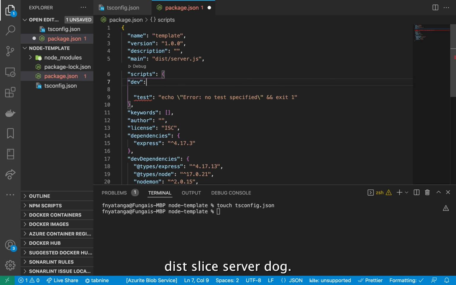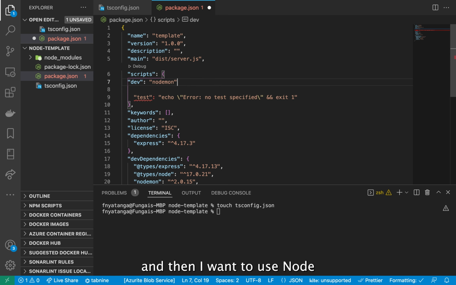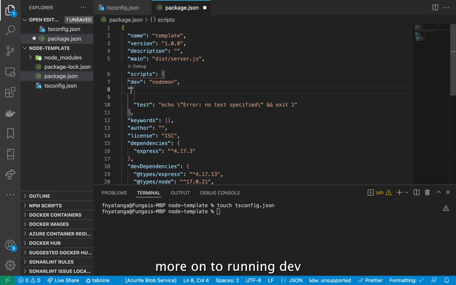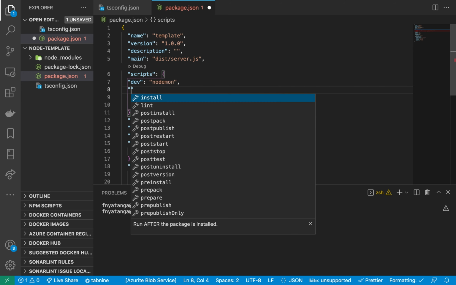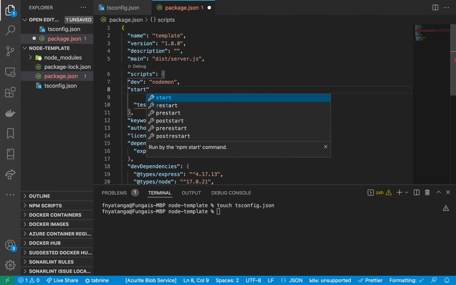The next one could be npm run prod or npm start. So I'm just gonna call it npm start, and then add this tsc.